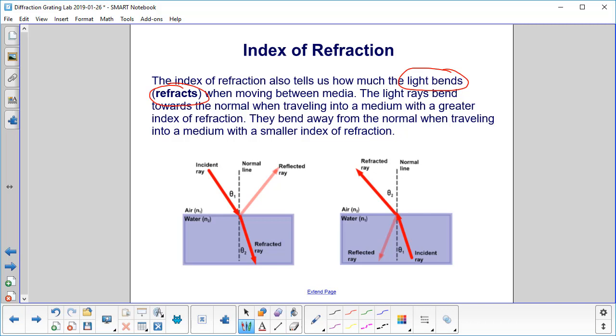So the key on this is to first draw your normal line, which is perpendicular to your interface. That's what normal means. And then here we have an incident light ray. It goes from air to water. Water has a higher index of refraction, so this refracted ray here, hopefully you can see how that bends towards the normal. And here's your reflected ray. And by the way, that's the same angle as the angle of incidence. And let's take another case where we come up from the water. In this case, it's going to an index of refraction that's smaller, so it bends away from the normal line.